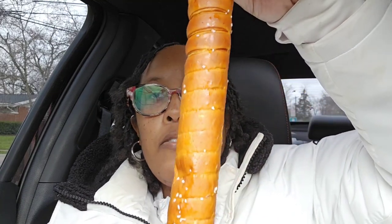Let me take it out. And here is the foot long. You have salt. On the picture, there was a lot more salt. There is some on the other side. It is a golden brown.